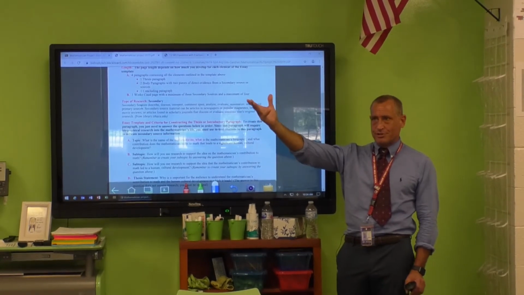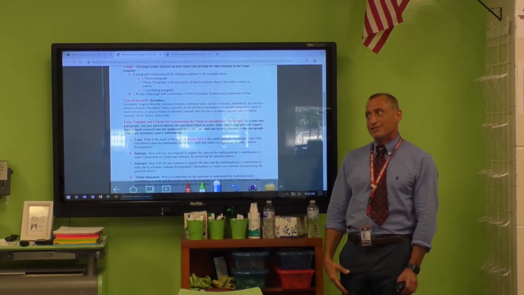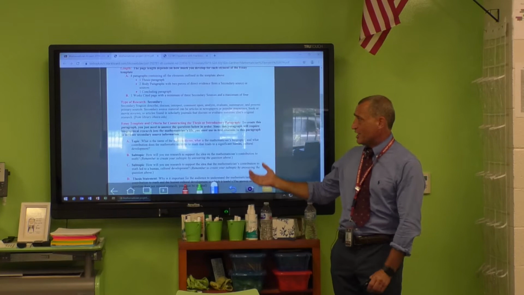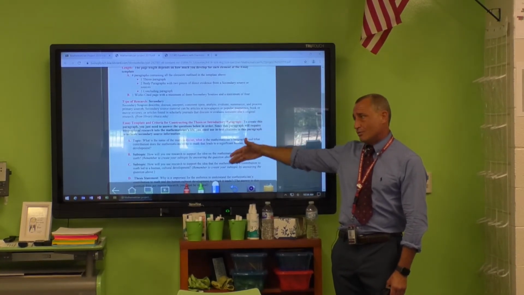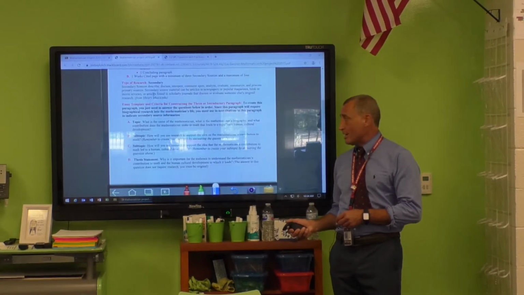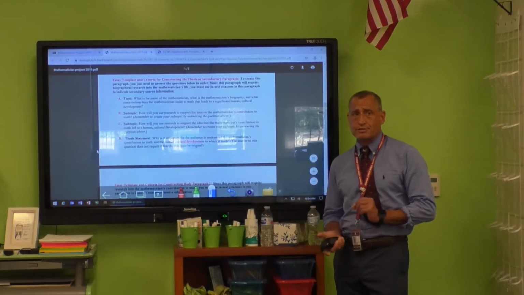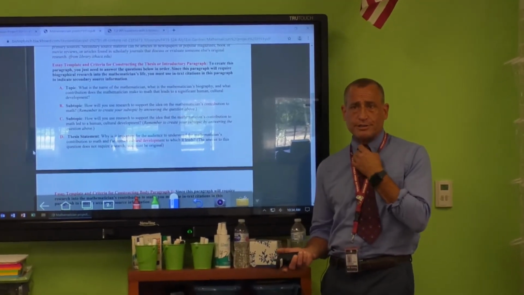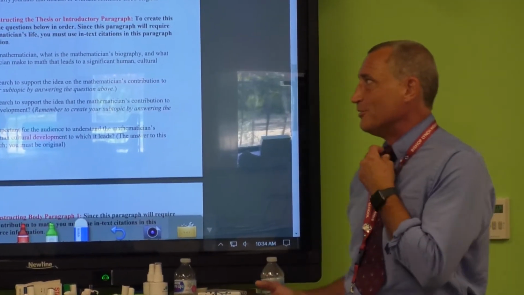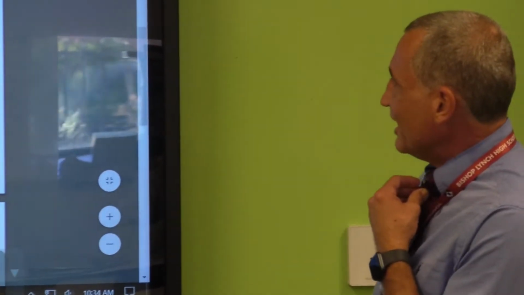Just like you use formulas in order to derive some kind of answer from an equation, you're using that same idea here, where you're setting up the topic, a main idea, ways to support that main idea, and a focus of importance. Why you have that main idea. Why are you showing the contributions of that mathematician to the world around us? Why is that relevant? Why is a bridge important, or a building, or anything else that the mathematician gave us? You know, the microchip, or anything else that we see in the technical world around us. And then you have your body paragraphs.